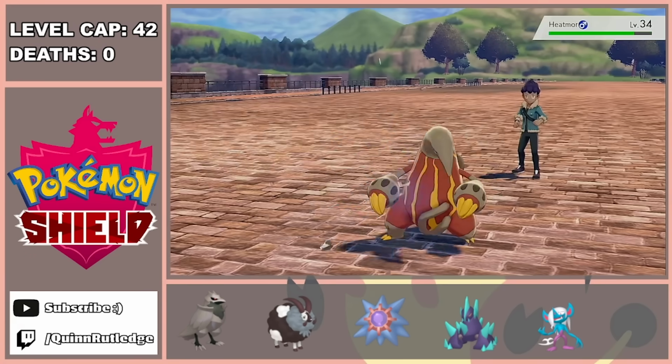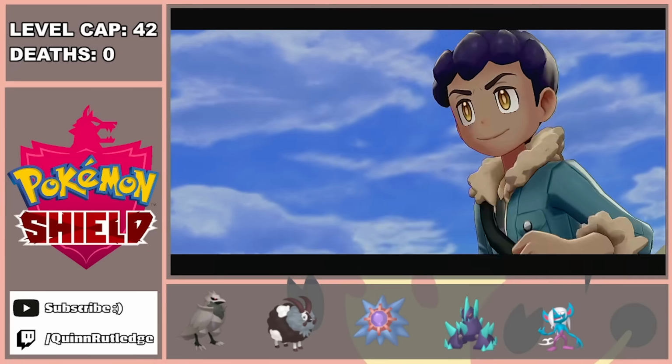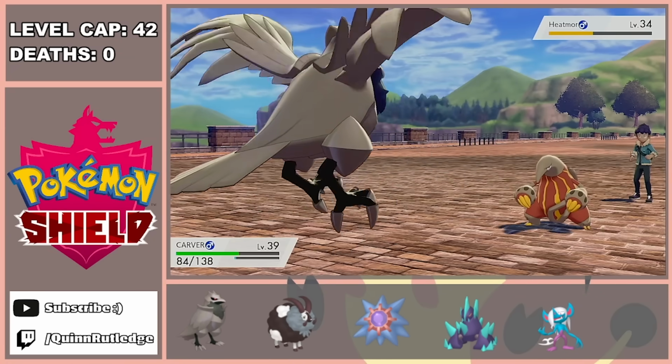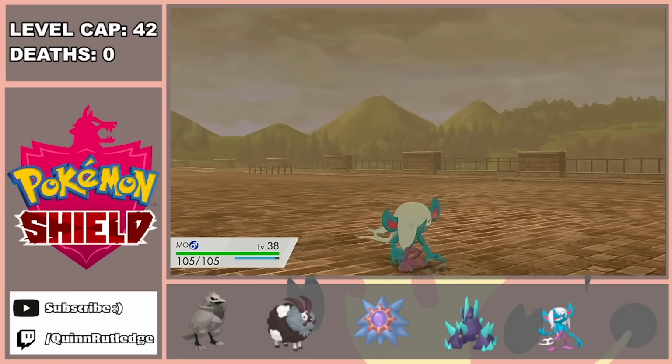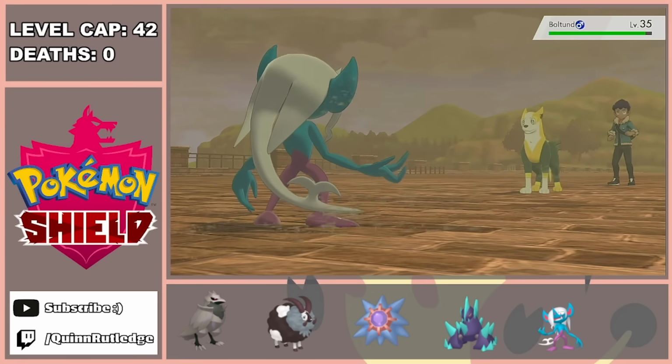From here, he sends in his Heatmor, who lives a Drill Peck and hits us with a super effective Fire Lash, which doesn't do too much. Then we clean it up with another Drill Peck on the following turn. Next, he sends in his Boltund, so we swap in Gigalith, who gets roared out, and Mo gets dragged in.